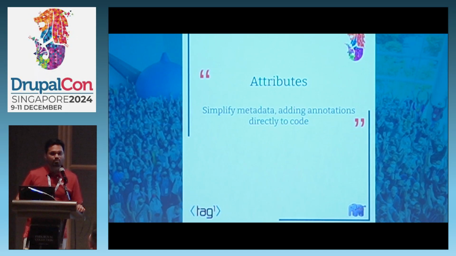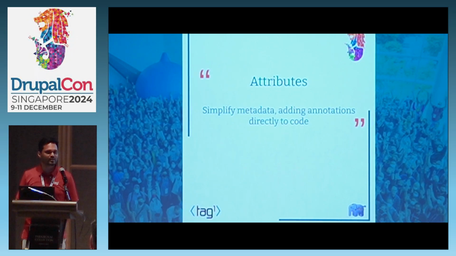Attributes. Who here remembers how to define a block plugin? How do you do that? Anyone? Create a class file in the plugins directory and then create annotations, basically. So you create a special file. It goes inside your module's src folder. Then there is a plugin folder, then there is a block folder, and then you name the block.